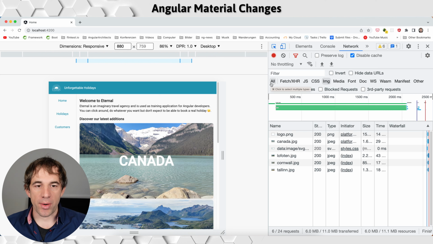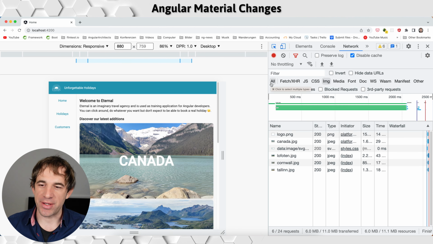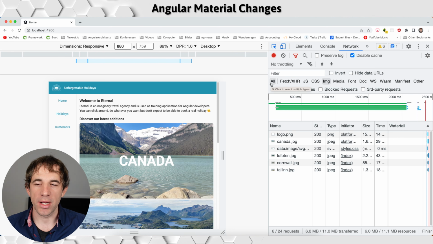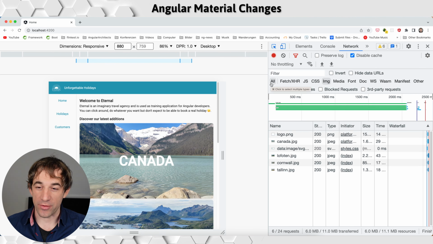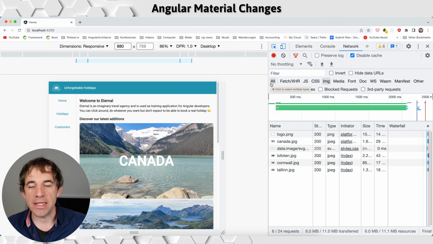Okay, so this is already the application that I will use to demonstrate all the new things. You see already there is an issue on the left side. There actually should be some buttons, but they look like links. The reason is that Angular Material, I am also using it here, had a huge change between version 14 and version 15, so you have to be aware of it if you also use Angular Material. In my case, I already executed ng update. If you use Nx, then you need to run nx migrate, obviously.